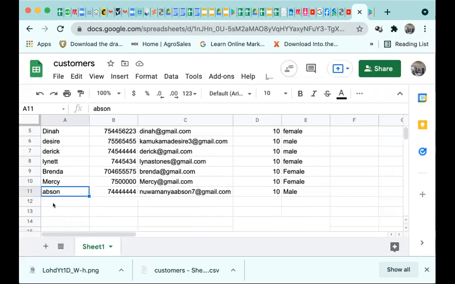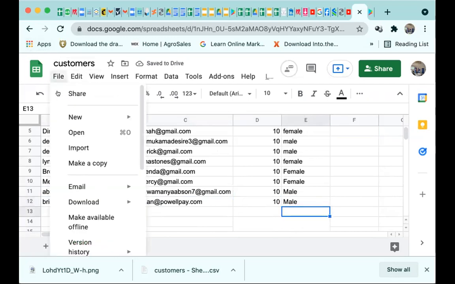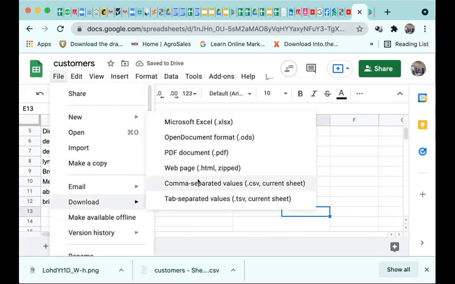Let me add myself here, Brian at powerpay.com. File, download, comma separated value.